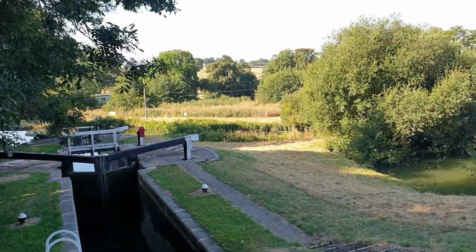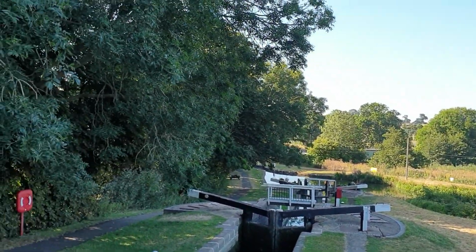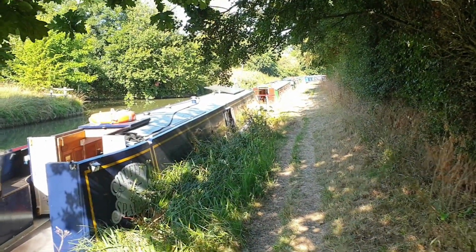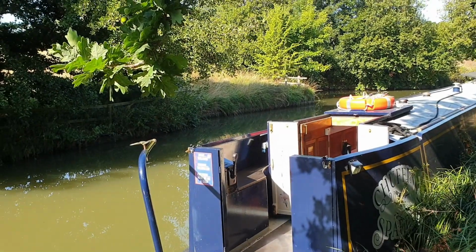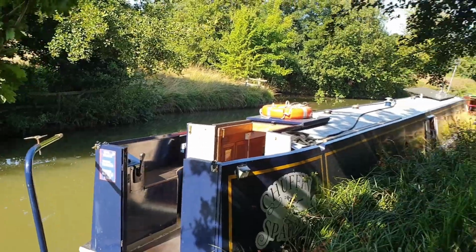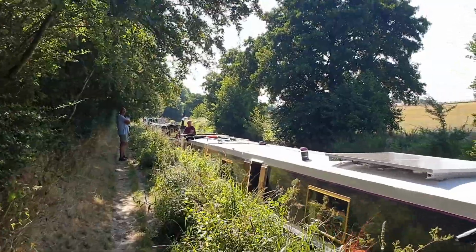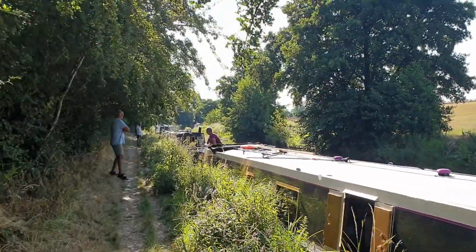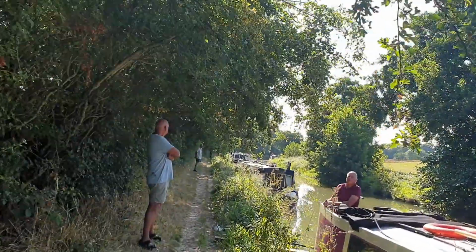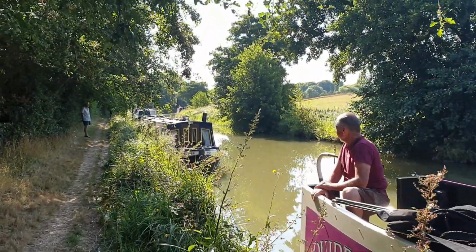At that point you're out of that lock of the staircase, and then you've got the other ones to do, which are normal locks, shall we say. So this is the queue. We're 2 boats ahead of this blue one. I do like his sign. Dogs welcome, humans tolerated, children tolerated, children must be on a lead. So we're boat number 5, so that's number 7. Here's number 8. And you can just see coming up, there's 9s moored up, there's 10, 11, 12, is it 13 now? There's 2 more behind the back of that one. Yeah, so there's 13 or 14 all queuing for the lot, so I'm glad we're number 5.